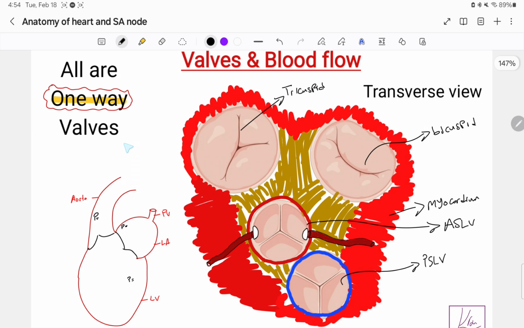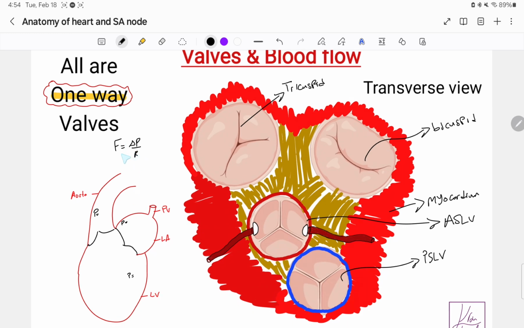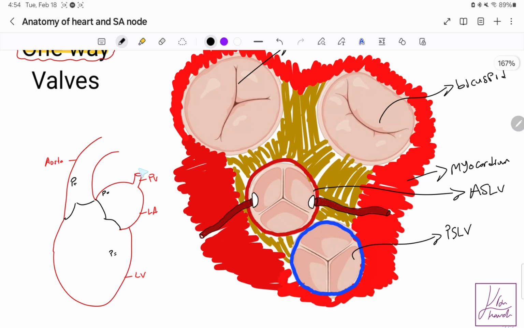Blood flow. You guys remember Poiseuille's law that we talked about? Poiseuille's law says that flow equals a change in pressure over resistance. Well, don't worry about resistance, but you can see how an increase in pressure increases flow. It's the same concept here, okay? The blood flow is dictated by the change in pressure. So keeping with that idea in mind, we now know that blood actually flows through the heart and the cardiovascular system completely with changes in pressure.